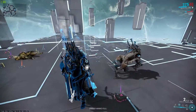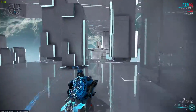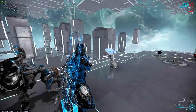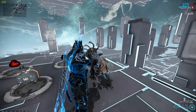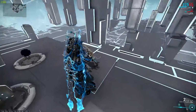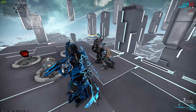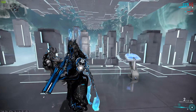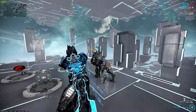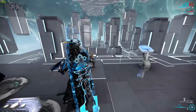Nice, nice, nice. The only problem now with this kind of pets is that I don't really use them because I prefer the looting ability of Sentinels. If they add some sort of looting ability more useful than the Charger's, because that's not really viable, just picking one item at a time, it's not viable. If they add some sort of aura around them, and all the loot that is inside that aura when they are running around, you automatically loot. For example, this is just an example, but if they add something like that, then these friends could be much more viable, and I will definitely consider moving on from my Sentinels to my pets.